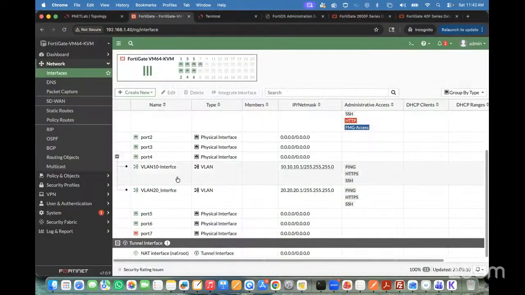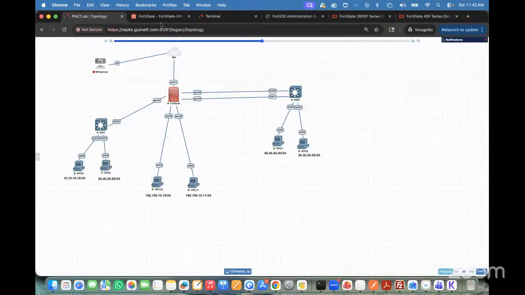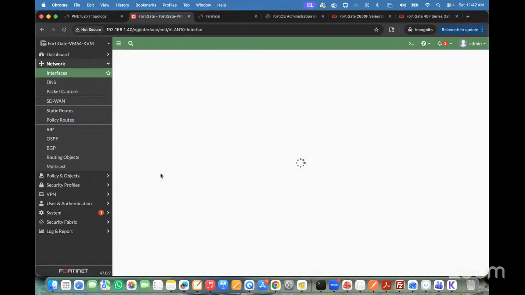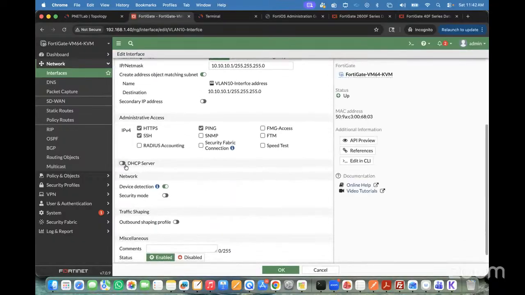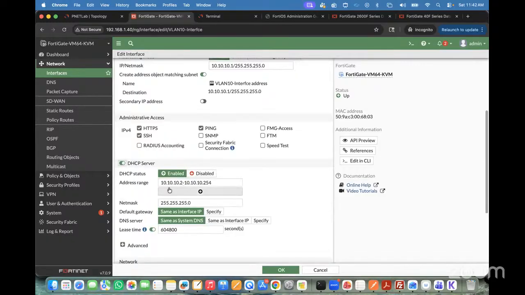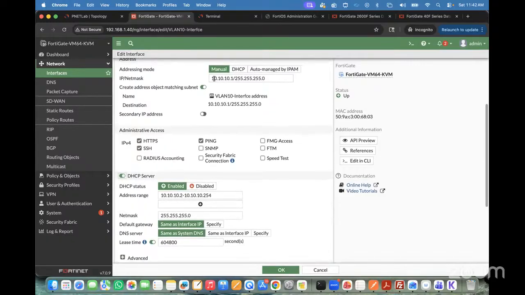To enable the FortiGate firewall DHCP server, you just have to go to the interfaces. We have two subnets, 10 and 20. So you go to VLAN 10, and here the DHCP server feature can be enabled. You just have to enable it, and see, by default your interface IP is .1, so it will never assign this IP address to any other client. So they will exclude the address. If you want to exclude addresses, let's suppose I want to exclude the first 30 addresses. So the client is going to get an IP from 31 to 254. That is the range of the IP addresses.